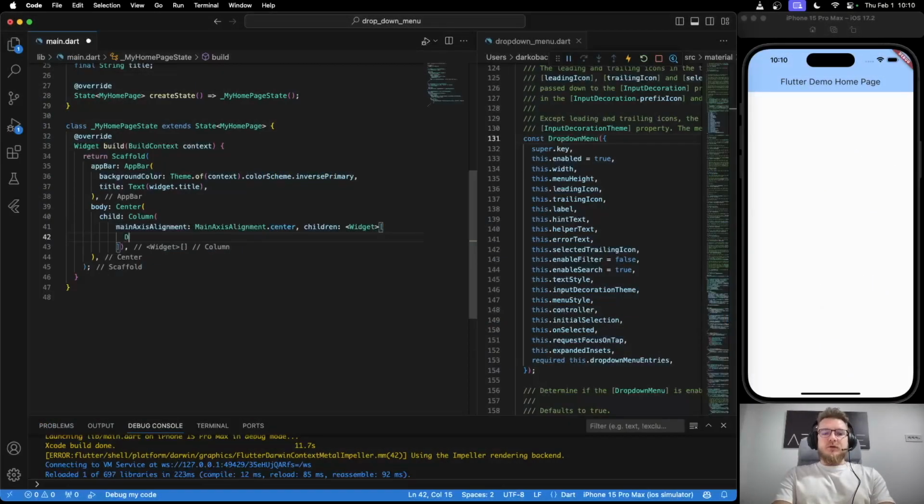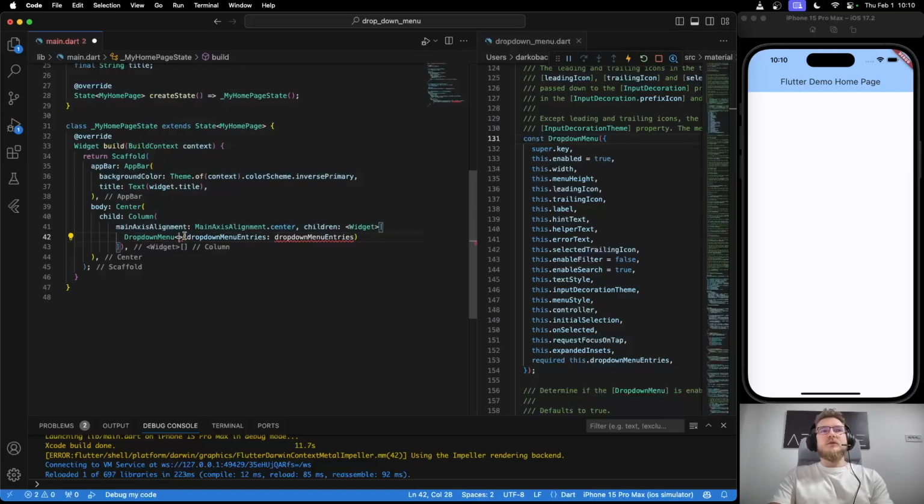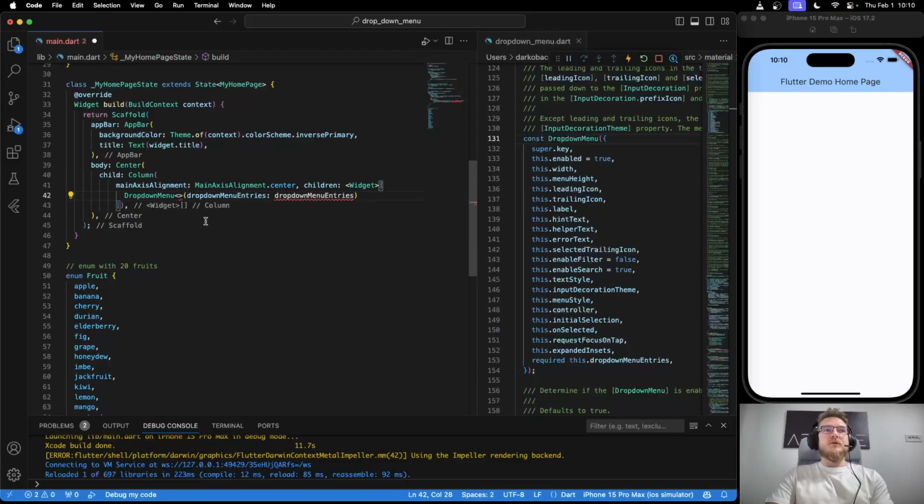Let's create our own drop-down menu by typing in drop-down menu, and it accepts a type that we want it to return us when the user selects something. So as you can see, currently it's dynamic. We can leave it like that, but it's much better if we define a type. Type can be anything, a string, a class, an enum, whatever you might want. So let's use Copilot to generate an enum that contains fruits. So yeah, Copilot generated a basic list of fruits, so we can use that as the type.